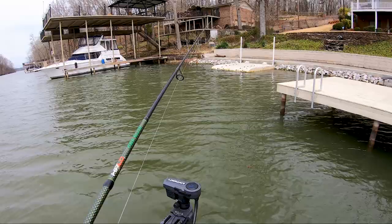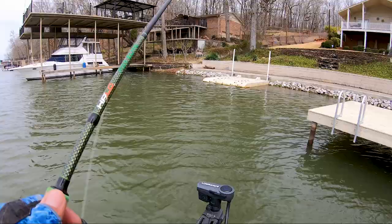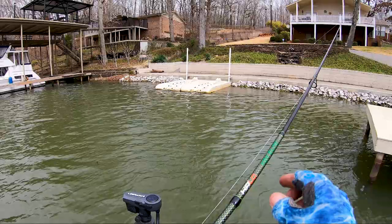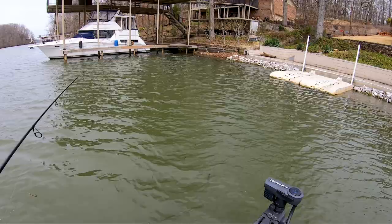But the biggest key is you cannot go too slow. You might actually fling it around and toss it kind of fast and cover a lot of targets. But when you're actually fishing, you can see my rod's kind of out to the side. I'm just kind of pulling it, so whatever it's on, it just kind of gradually drags off. And then once I think I'm out of the strike zone, I'll bring it on in.